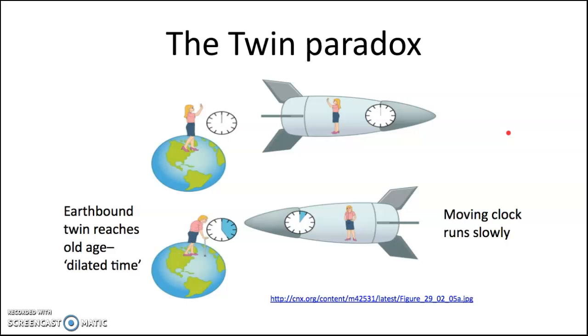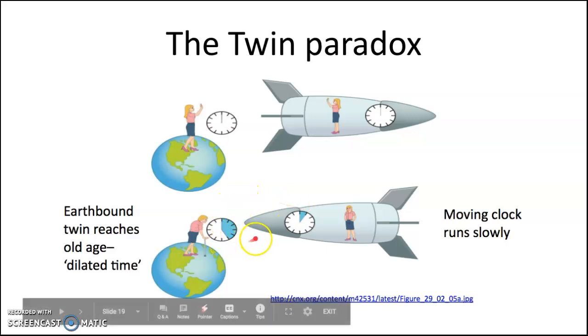The twin paradox is often used to illustrate this. In reality, the twin paradox is a non-inertial frame of reference, and it involves general relativity, but it's a good discussion point. So if you've got two twins, one stays on Earth, works for NASA, the other works for NASA but as an astronaut, and the astronaut twin goes on a high speed, close to light speed space voyage, and then comes back to Earth. The clock that's traveling on the spacecraft is the one that runs slowly. It takes longer to do the same thing as the clock that's running on Earth. This here is the dilated time that has actually passed on Earth.